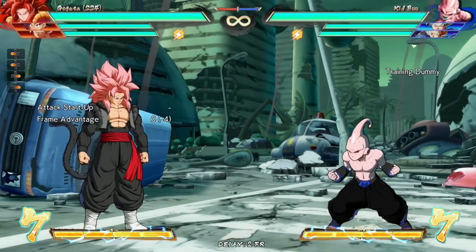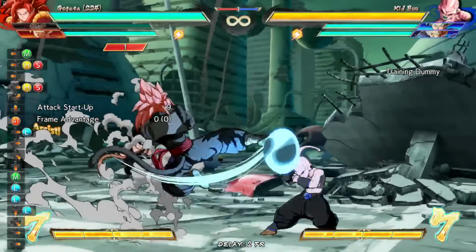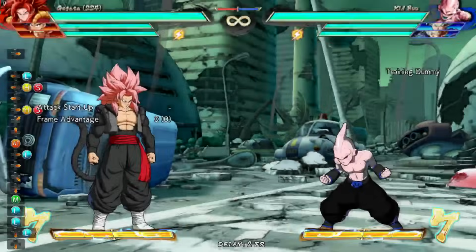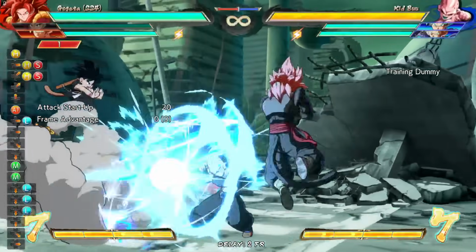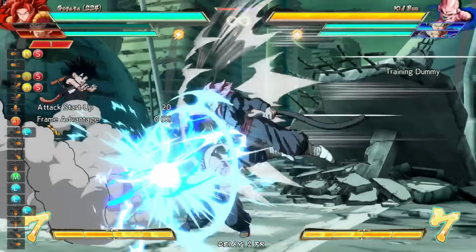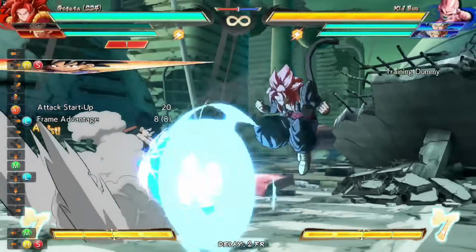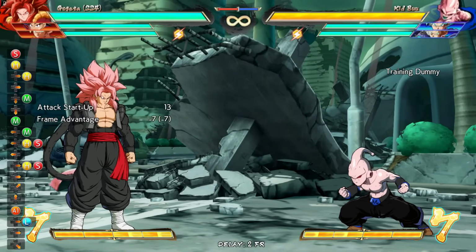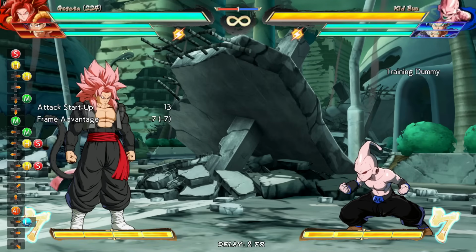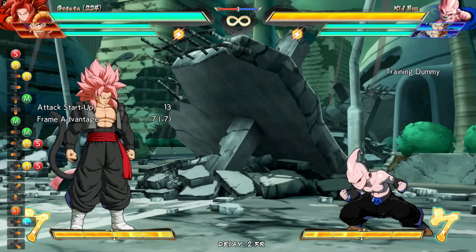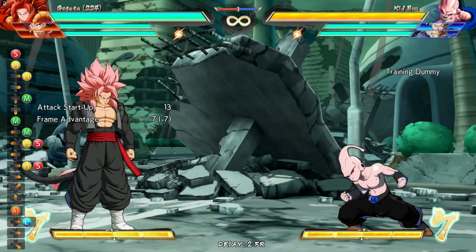To really showcase this, we have Super Saiyan 4 Gogeta, and one of his best mix-ups is this mix-up where he used the double air dash, but just think of the rules and look at the frame advantage, and the reason why this mix-up hits everyone. Even though he's doing it with an 11 frame low, he's even slower. Same side high, you just saw the low, but because there's an extra cross-up present, there we go. Because there's 3 options there now, this becomes basically completely unreactable. So in layman's terms, the more options there are, the more unreactable the reactable ones become. And if you have too many of them in there, that 10 frame low might as well just be unreactable.